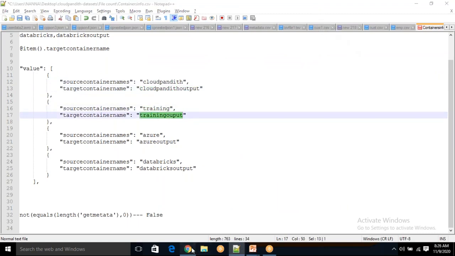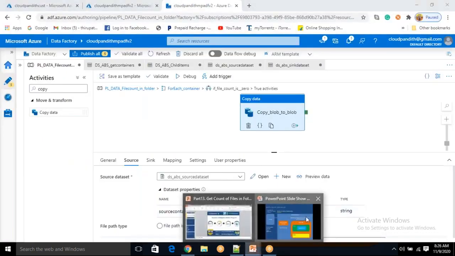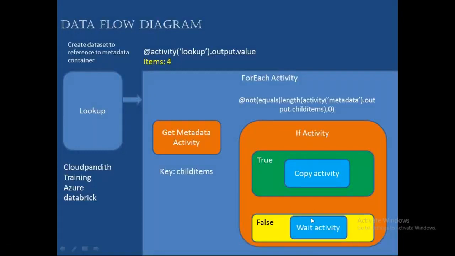So our pipeline is ready now. You can see exactly the same flow we have implemented here. I have used a wait activity, configured with 30 seconds. Now, one by one, each item will be passed by the ForEach. Then you will pass it to the If condition, check, and then do it one by one.